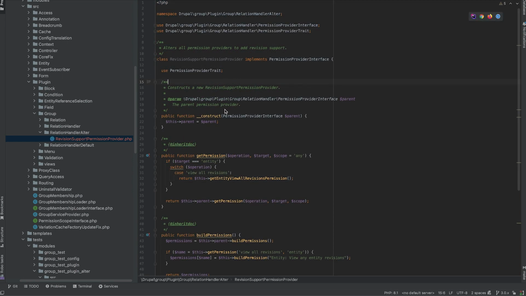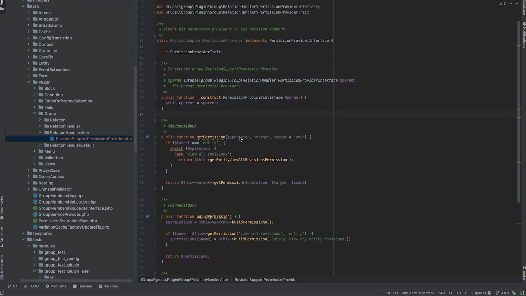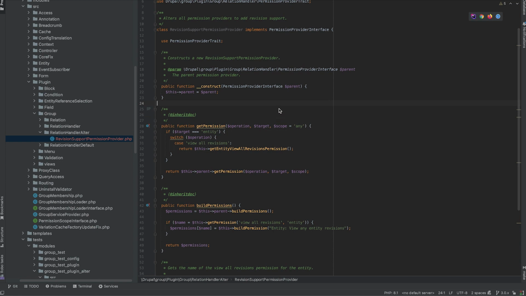So I've gone ahead and pasted all of the code in here and made some changes already so that I didn't have to do that live. But as you can see, it's still pretty much the same structure. We have our class name, we use the same trait, we inject the parent, but then instead of changing the admin permission to attach a small string to the end of it, we had to make a few changes, and I'll quickly go over them now.